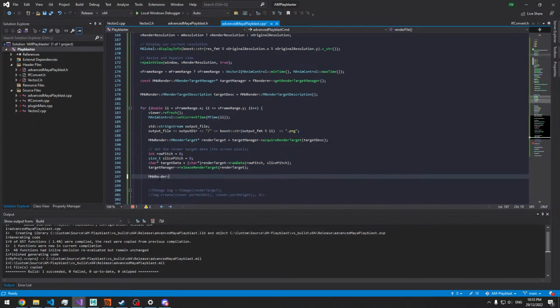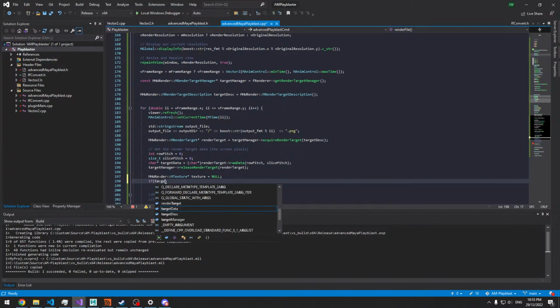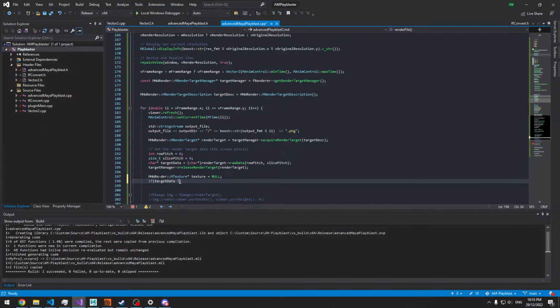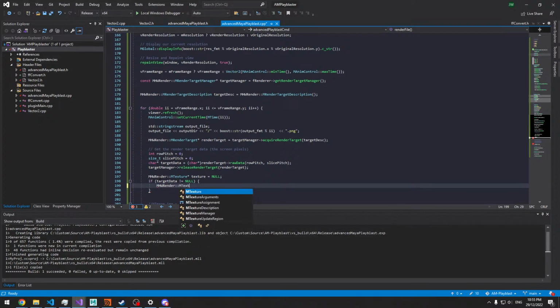mhw render texture. Now if target null, and I say render texture description, texture desk.